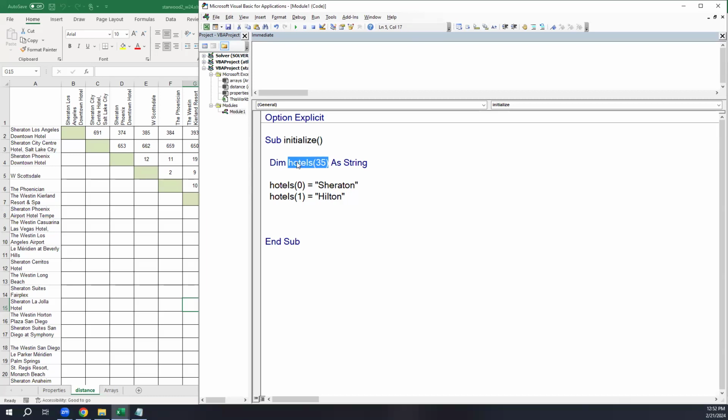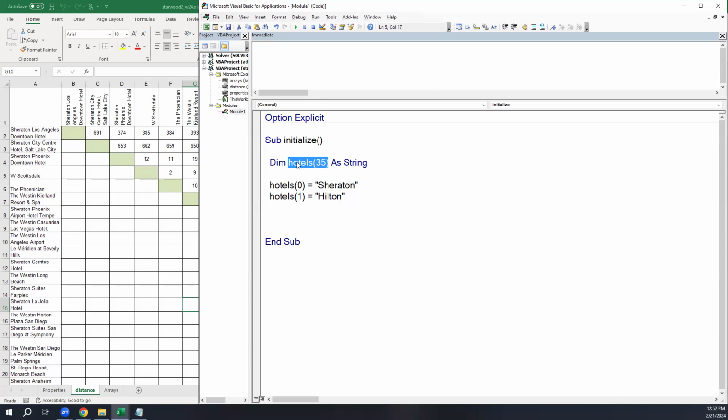Now, one of the interesting things about an array is that when I make these variables in an array of variables in VBA, they are actually located contiguously in memory. I've got a block of memory that starts here, and every one of these variables just goes one right after another. They are all right next to each other. And that's actually why it starts at 0, because the name, hotels, is a name for the location where this array starts, and then the number is how far I'm offsetting from that. So the very beginning of the array is where that array starts, at 0 offset from there.